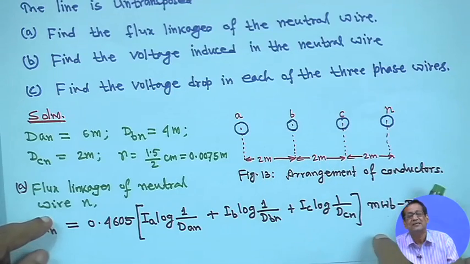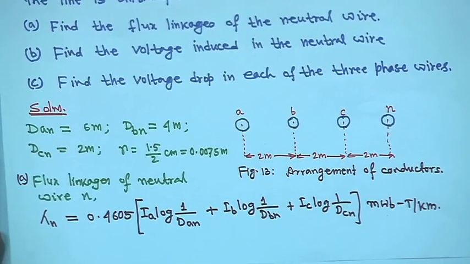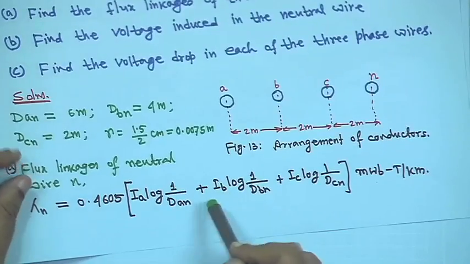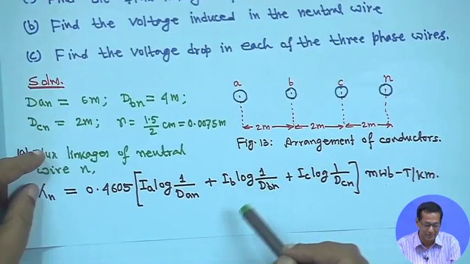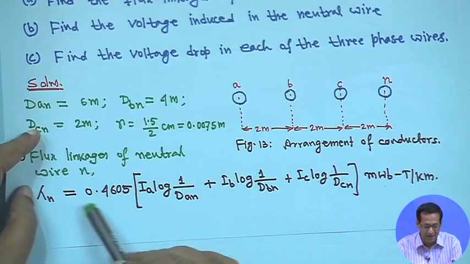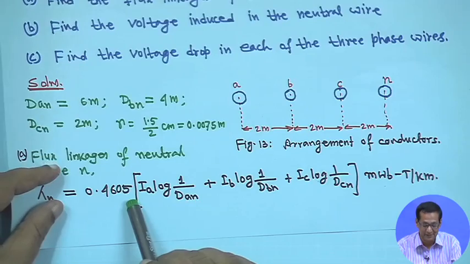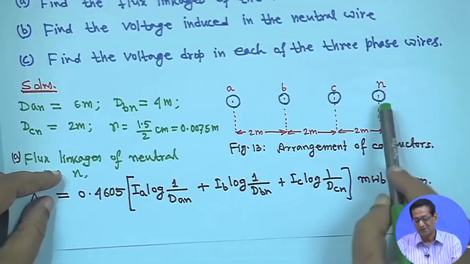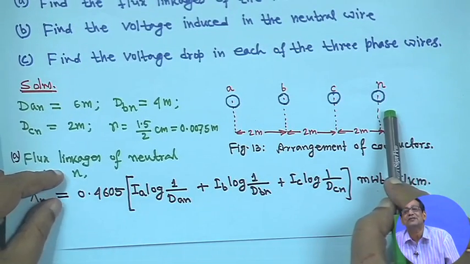Generally in a transmission line, the distance between the 2 phases is quite large compared to the radius. So d minus r is approximately equal to d, because r is too small. Now, for the flux linkages of neutral wire N, as discussed in the earlier theory, you can directly write the flux linkage of neutral lambda N. Your objective is to find the flux linkage with that neutral conductor.